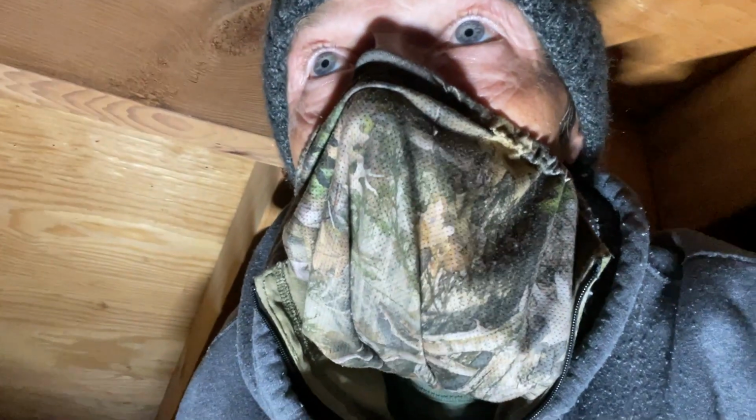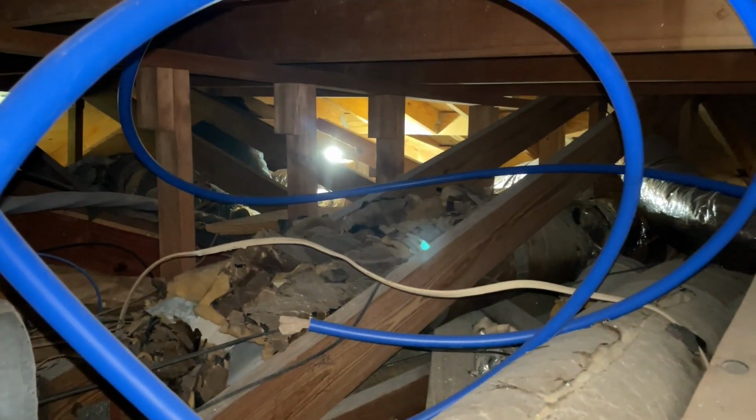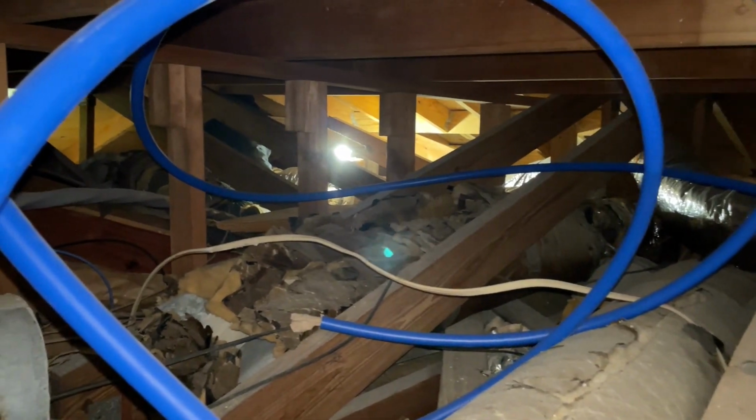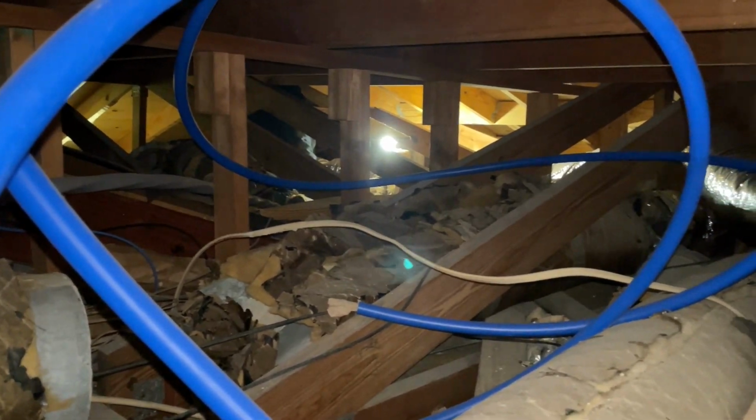All right, I got another one of my plumbers that's up here, up in this tight spot. Can we get it all on the wall and pull it back down? All right, let's try that, all right?